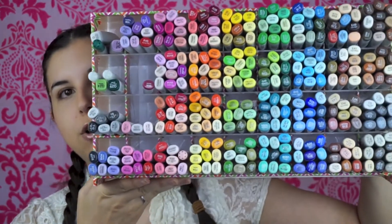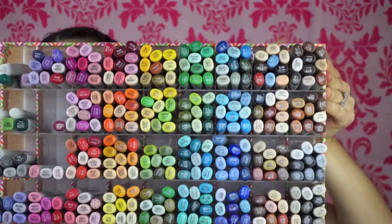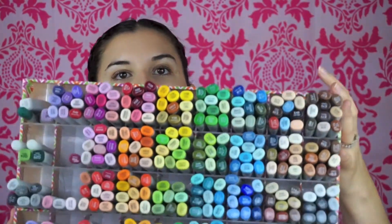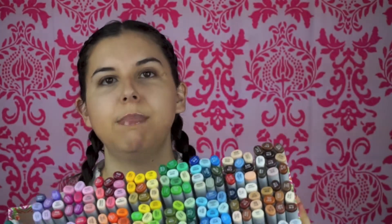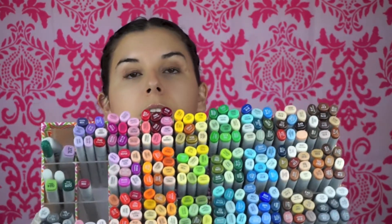I haven't been buying Copics at Marker Pop right now, but all of my Copics came from Marker Pop. I have close to all of them — most are Copic Sketch, as you can see here. I'll try to link to this container if they still make it; it's a very expensive container, but I got it when a local scrapbook store went out of business and was selling it for five dollars. I put some cool duct tape on it to make it prettier since it's clear acrylic. I've gotten every one of these from Marker Pop except a couple I got in the Copic certification class.